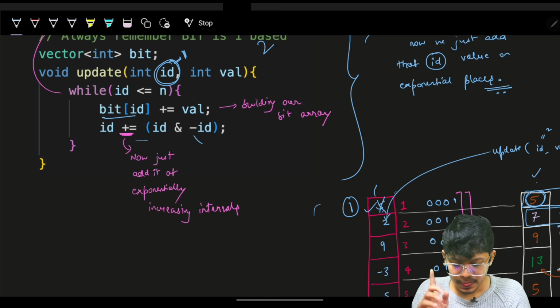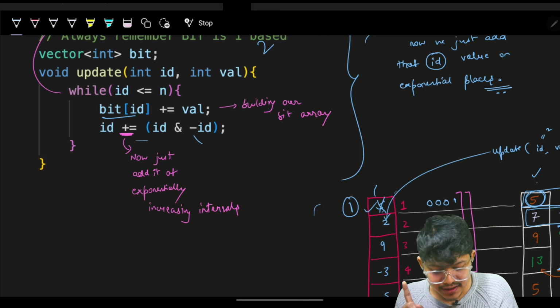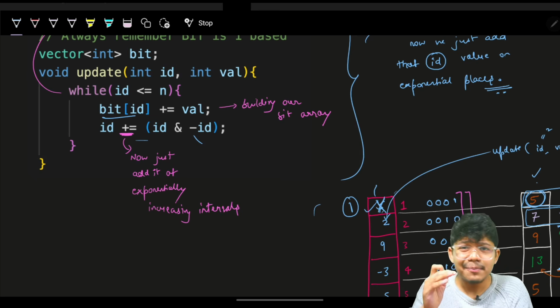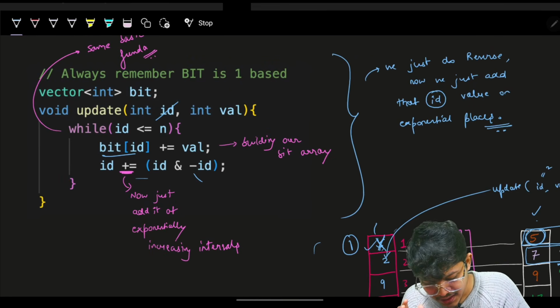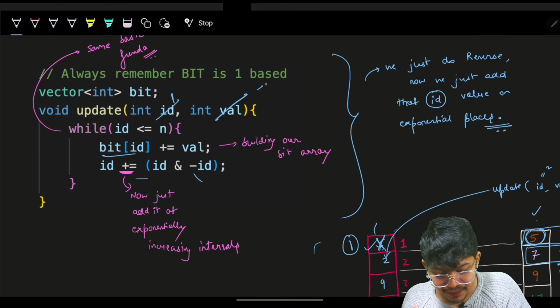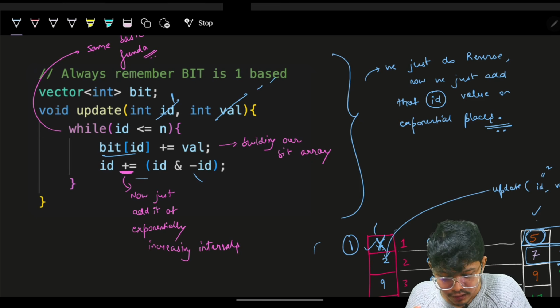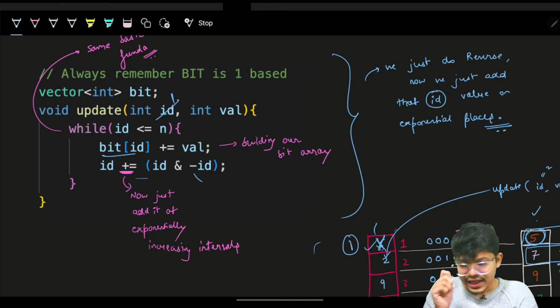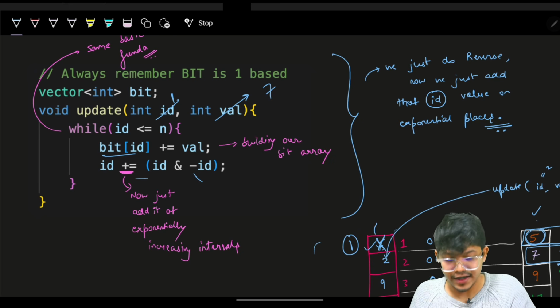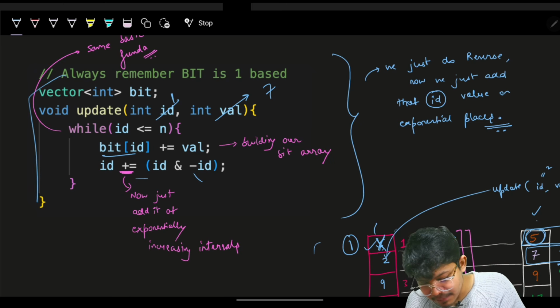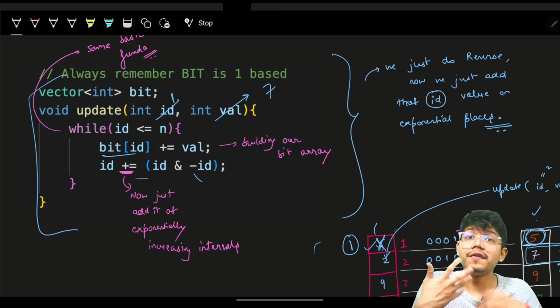Do one thing. You have already made this update. Now to revert the contribution of 5, simply apply the same operation by saying at the ID of 1, apply minus 5 as the update value. What will happen? The contribution of 5 will go away. And now when this contribution of 5 has gone away, do the actual update, which is the value of 7. That's how you can use the same piece of code to modify stuff.